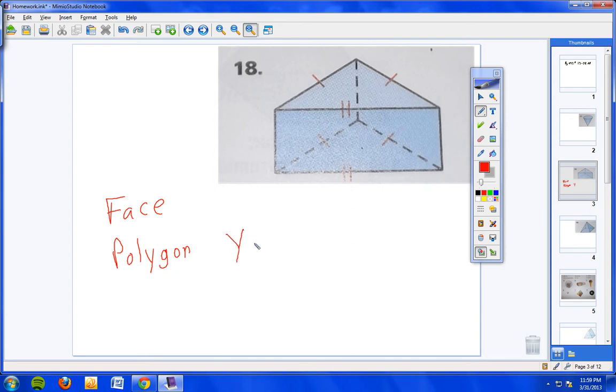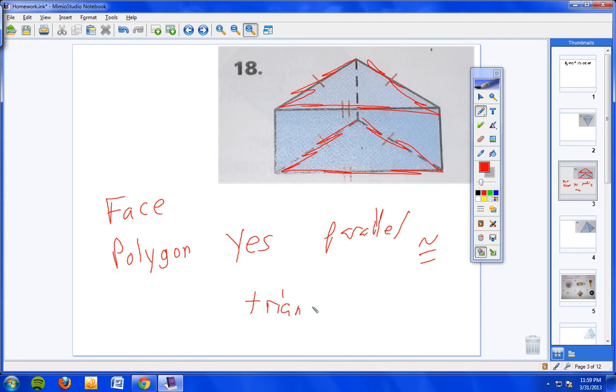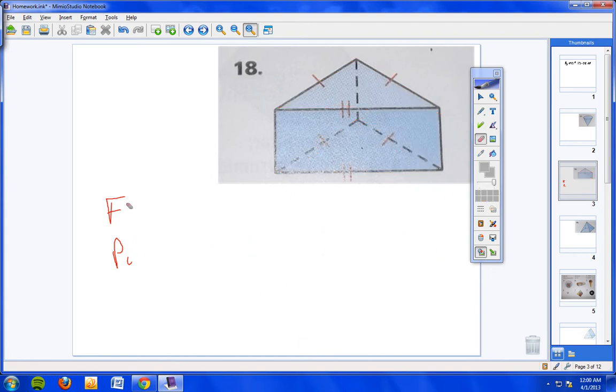So yes. Now, do you see how this bottom face and the top face are both parallel and congruent? So when we're asked to name this, we call it a triangular prism, because it is a prism when the top face and the bottom face are parallel and congruent. And number two, the base is a triangle. So yes, we have a name for this, and it's called a triangular prism.